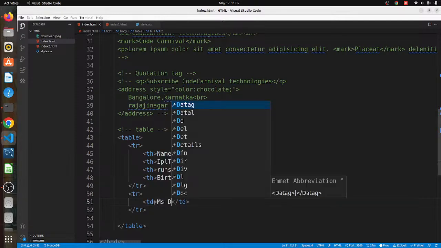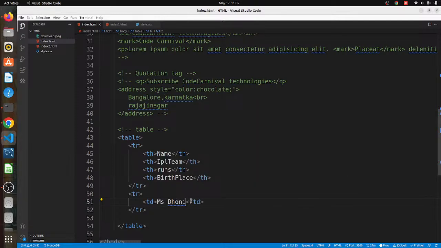Sometimes we can give anything. I don't know the number exactly, that's why I'm giving anything here.